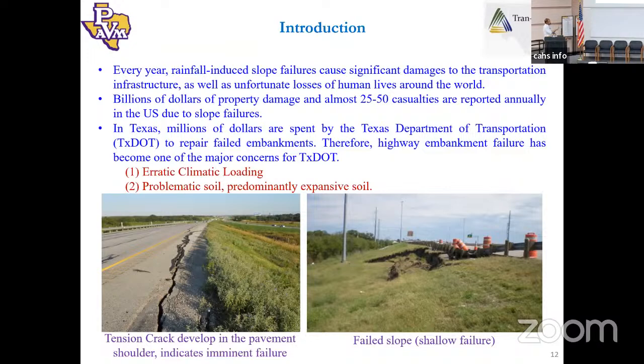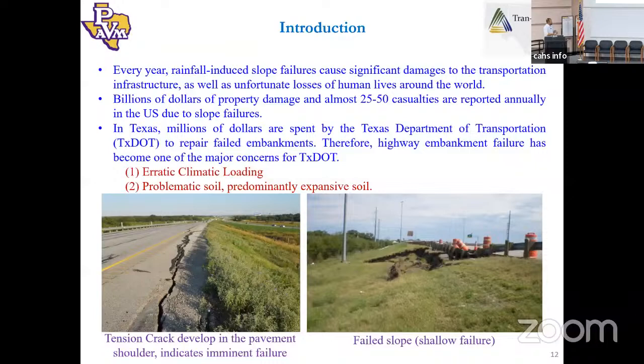So what happens with time is that this clay soil, because of this fluctuation, if there is a small amount of rainfall, the water will try to infiltrate through the slope soil, and in the shallow depth, typically 1 foot to 2 feet, that soil will get affected. Affected means soil infiltration, and the water will need some space within the clay soil. One property of clay soil is that as soon as it receives any water, it tries to expand, especially expansive soil. If it expands, that means this soil will need more room to accommodate that water, right?